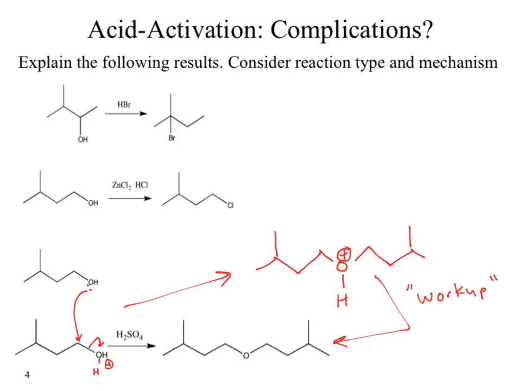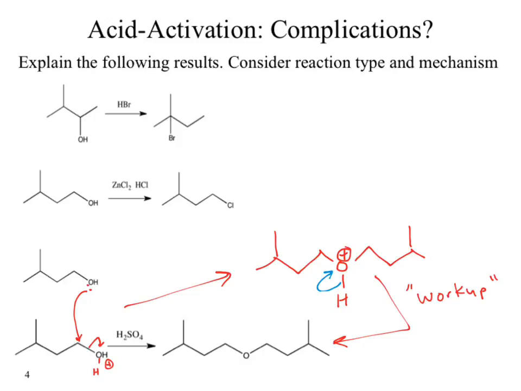With a workup. We run the reaction, it does most of the chemistry, and then we add something to neutralize all of the end results so that we end up with our final structure. The workup is very rarely, if ever, directly mentioned in a mechanism. It's just kind of assumed to happen, which is one of the reasons why, if I was to draw out that last mechanistic step, all you would see me do would be that.